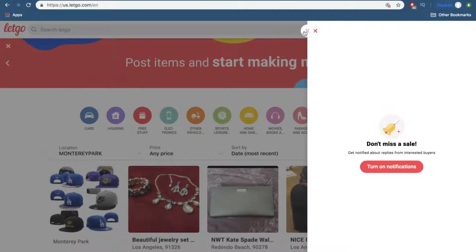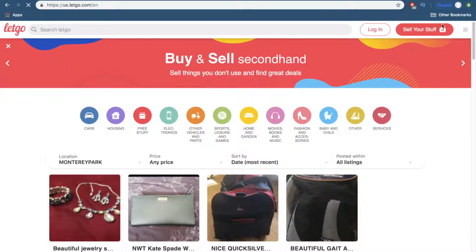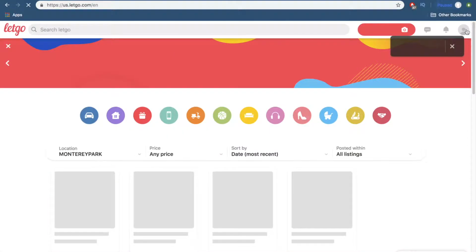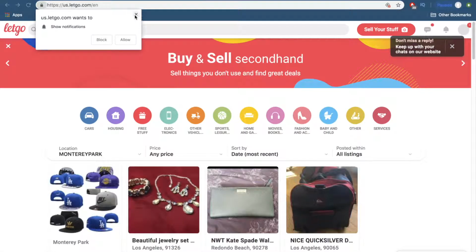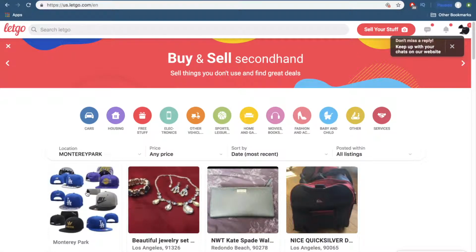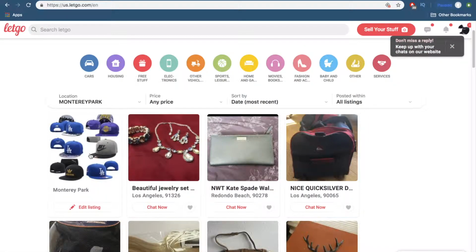It's giving me a hard time. I don't know what's going on. I'll refresh this. So let me actually go to my profile so you can see exactly what it would look like. It's fairly simple, and I would consider it to be the same as OfferUp. So as you can see, it's posted in my area already down here.